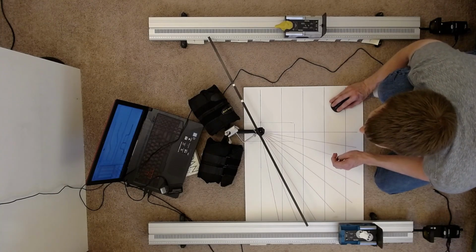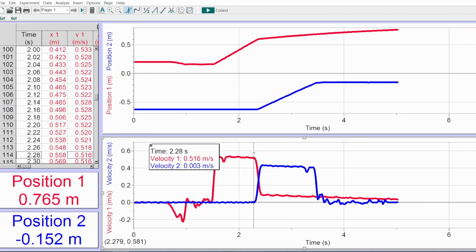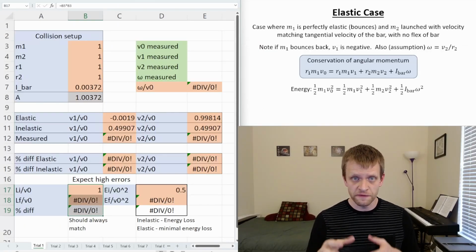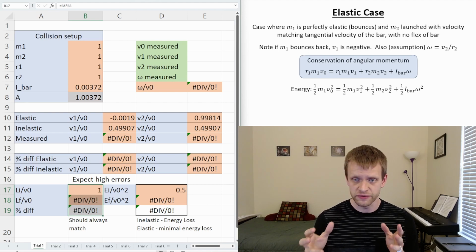Okay, so our preliminary data. Just before the collision, the velocity is, let's go with right there, 0.518 meters per second. Velocity 2 is 0, or 0.002 meters per second. Afterwards, just afterwards, we've got velocity 1 is 0.088 meters per second. Velocity 2 is 0.433. So let's look at the data analysis for the first 4 trials in our data set.